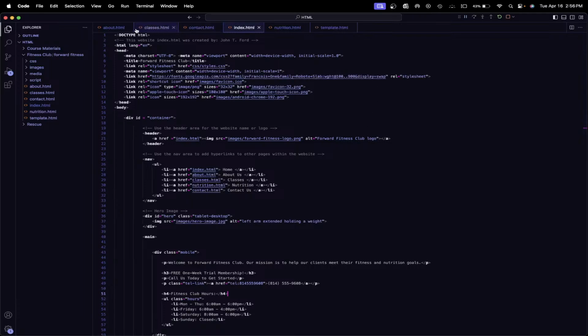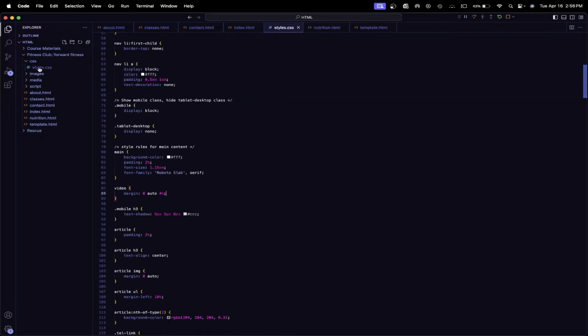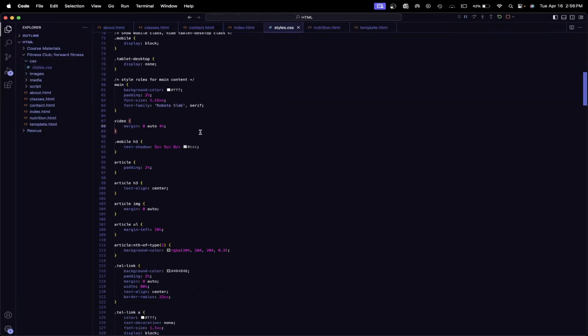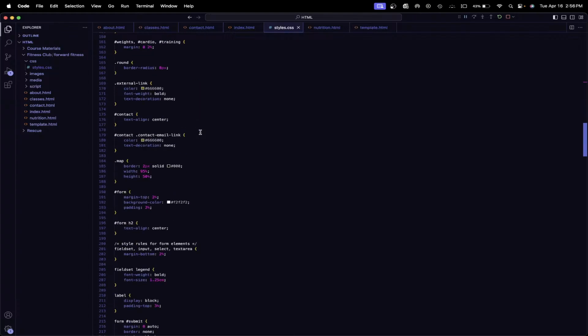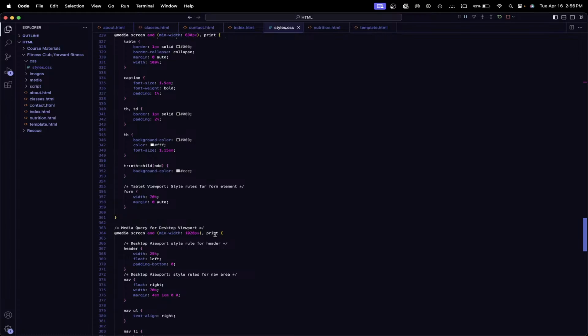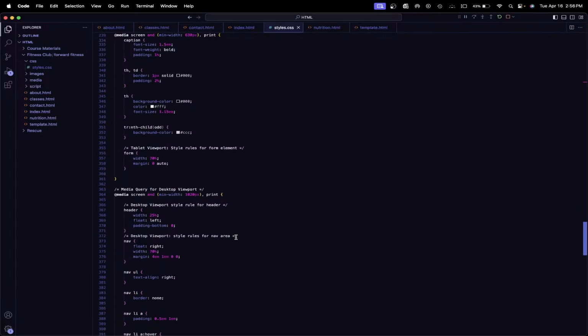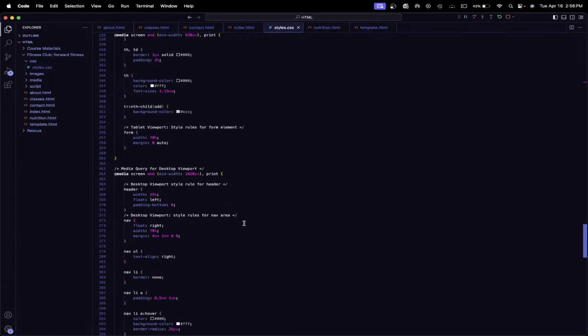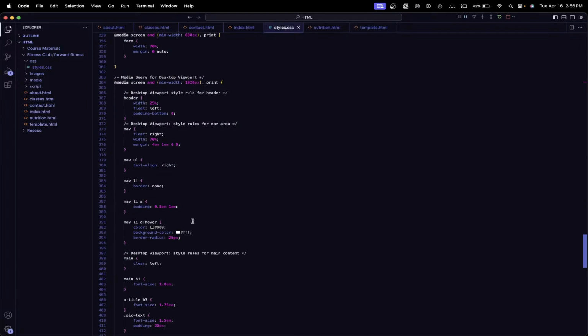All right, so hope I don't have my CSS. All right, media for desktop viewport. Nav li hover.